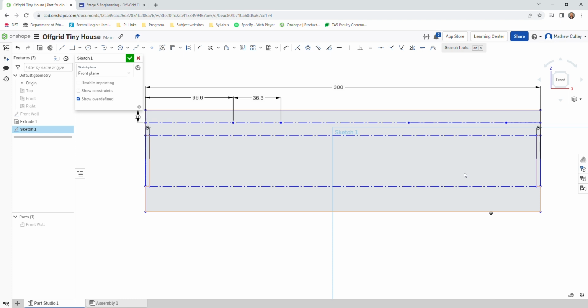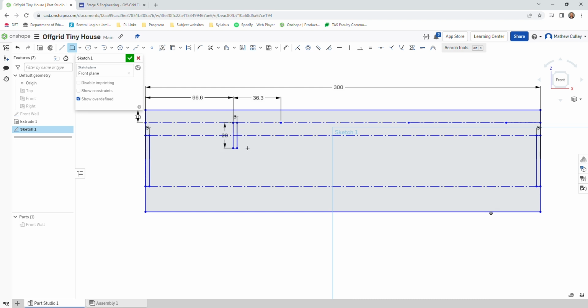Okay, we're now going to draw the slots for mounting our internal walls. So we will come up to this first construction point here. G for our corner rectangle, left click on that point, coming down, left click again, typing in 3 millimeters wide by 20 millimeters high.